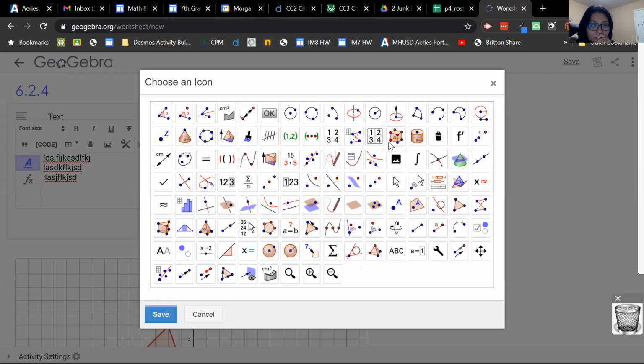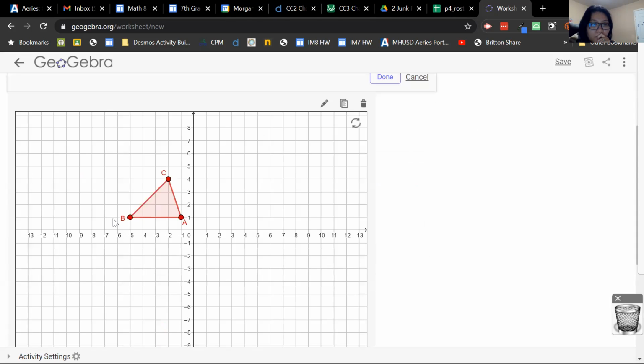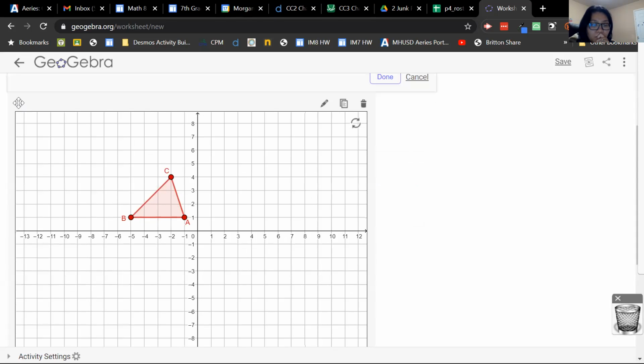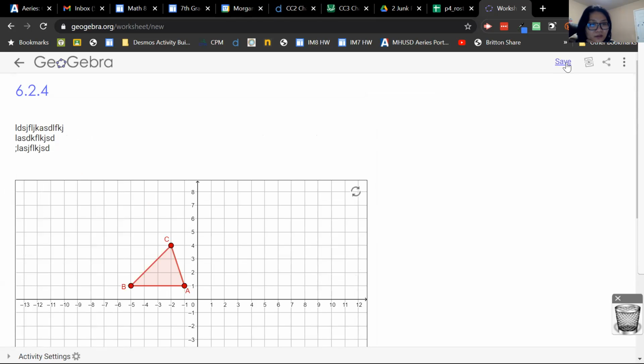Okay. But the only tool that they don't have is the arrow tool. They don't have the main arrow tool that allows them to select things. It's really stupid. They forgot that one. So anyway, that's how you do that. And then when you're all done with that, you have to save the activity. Okay. Right. So if I go back here now, I can edit this.